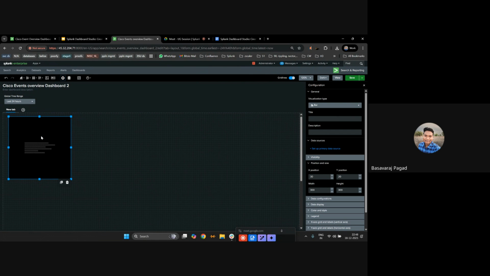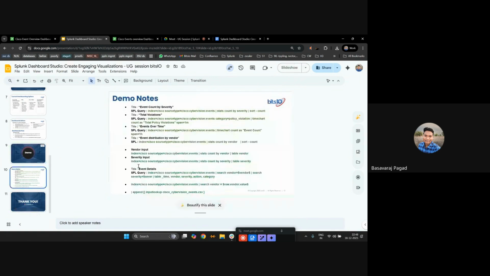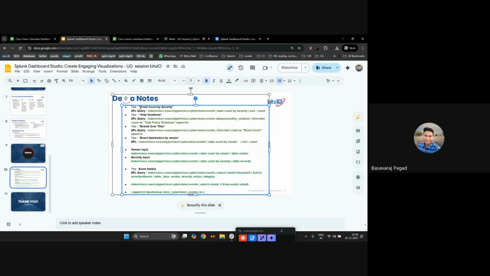On the right hand side, you have an option to select the primary data source. Here we will have to add the search query to support the panel. Let me take the search query quickly. First we will add the events count by severity. This is the query for that.